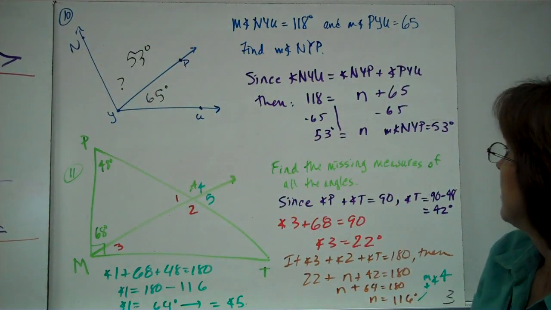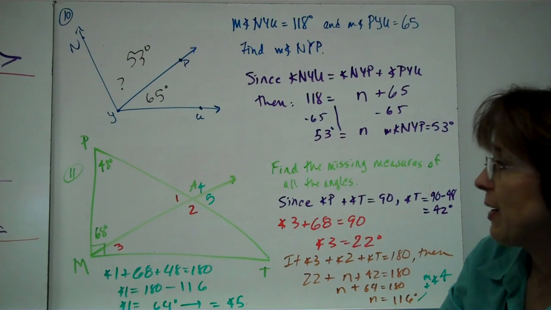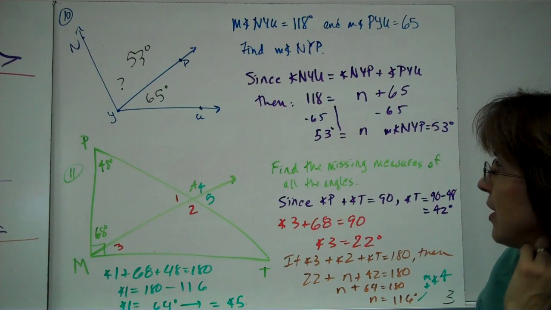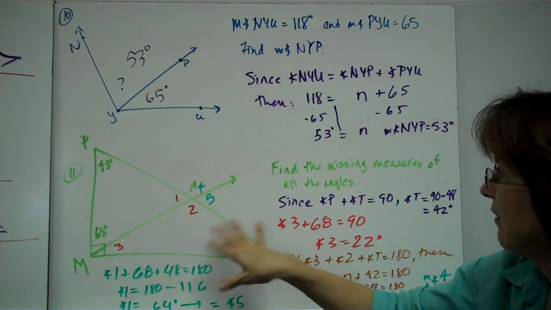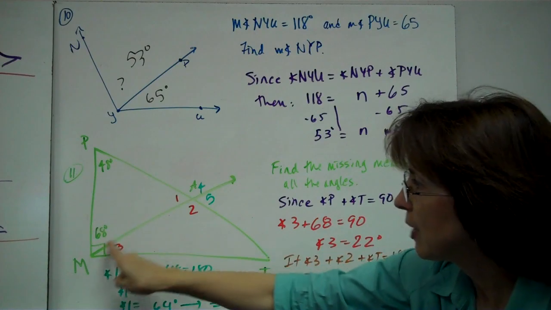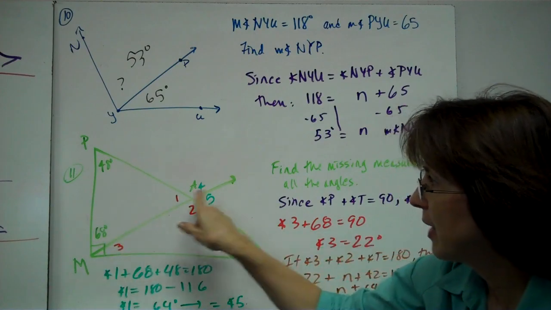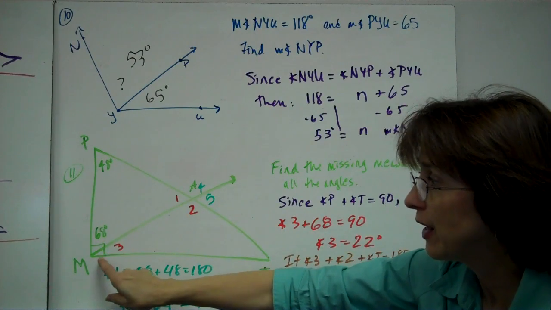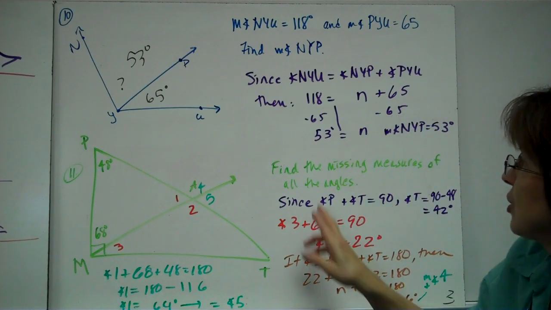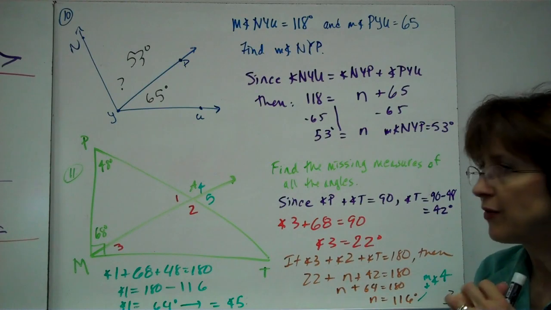Okay? Okay, next one. Now we have a triangle, we have angles, we have a right angle, we got a lot of stuff right here. All right. So we have this whole thing set up. We're given that angle P is 48. This angle right here, angle PMA, is 68. The large angle at M is 90 because that has the box, okay? So we have to find all the missing angles that are listed here.